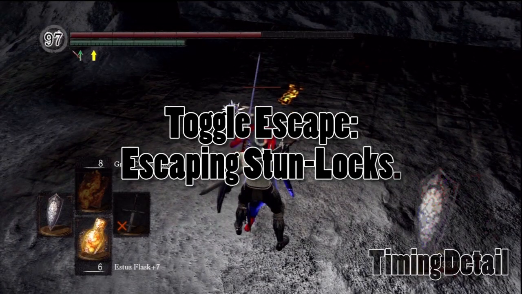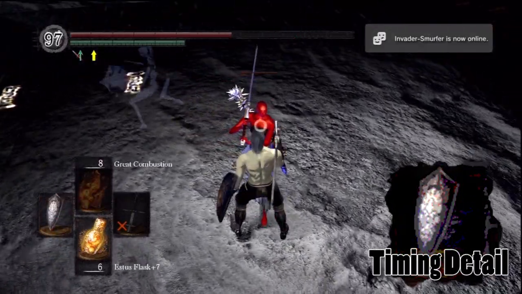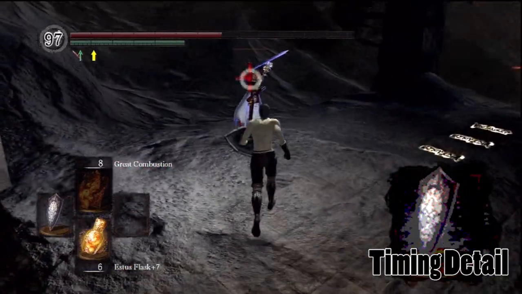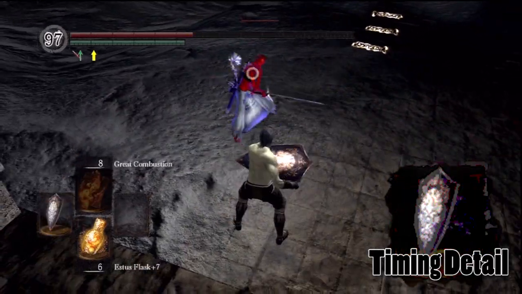The next thing we're going to talk about is a handy little trick. It's called Toggle Escape. What this does is allow you to escape stun locks. It's fairly simple in execution, really. You just tap the D-pad to swap weapons or shields, whatever's in either hand. What happens is this effect replaces the stun and allows you to roll out. The only tricky thing is each stun has its own kind of timing for it, and it takes a while to get used to.